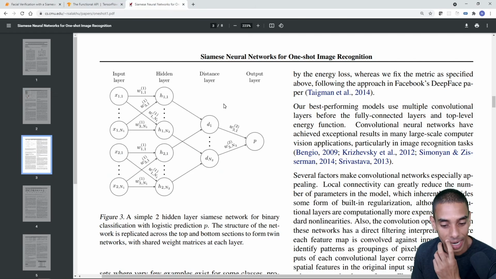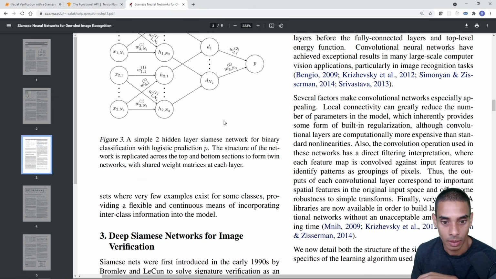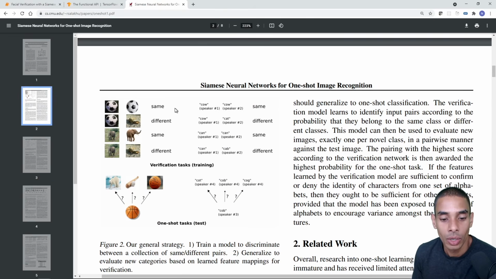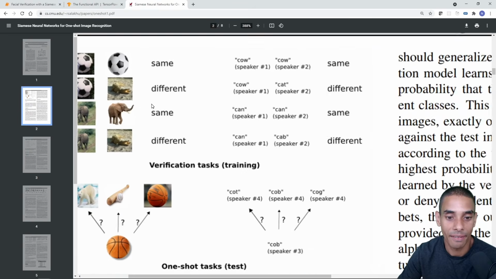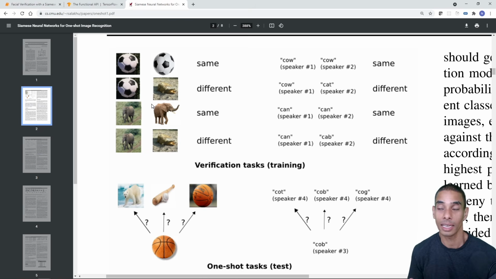So if we take a look at our neural network, let's see if there's an example of it. Okay, this is a good example. When we go to perform our facial verification, we're going to pass through 2 images. We're going to pass through an image called an anchor, which is, think of this as your input image. If we are doing it in real time, it would be the image that's captured from your iPhone, or from your webcam, or whatever image is verifying you in real time. So think of this as your anchor.